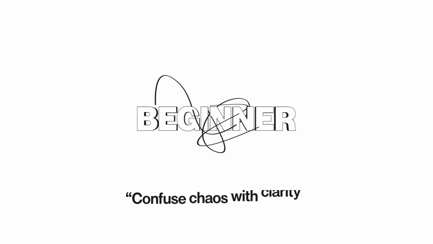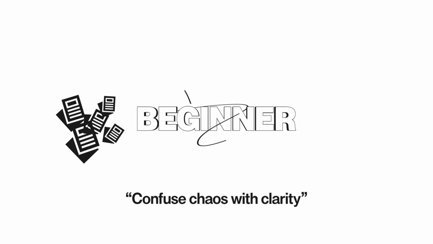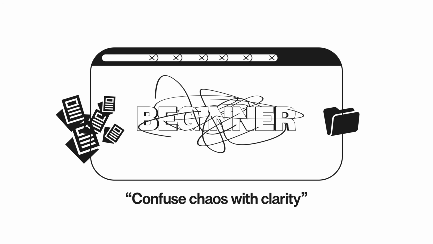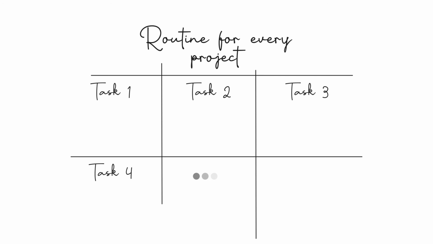Let's talk about your design workflow from day to day and how to maintain that without losing your edge or your mind or just burning out. If you are a beginner, it's really easy to confuse chaos with clarity. You might be someone who starts multiple different projects, has 12 tabs open, no name file system, and every idea feels like the best one you've ever had until, well, it doesn't. And my advice is to start building structure right now.